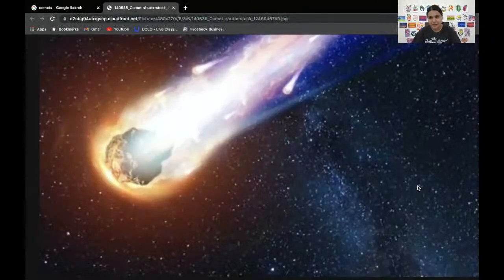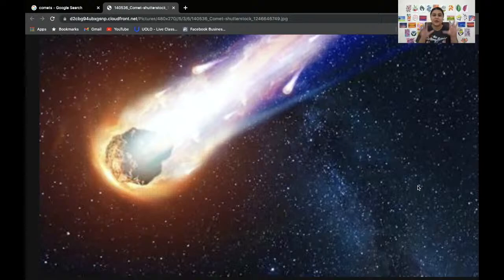So the first element of the universe that I want to go ahead and talk to you about is a comet. So what you see right in front of you is basically a comet. If you look at the shape of the comet, it's basically sort of like a circular ball. So if you look at it, it's almost like a circle, probably like an oval, in that wavy format, like a big rock probably. So that's kind of the shape of the comet.